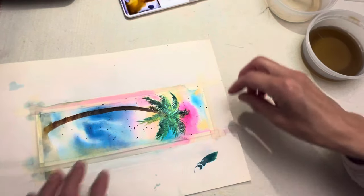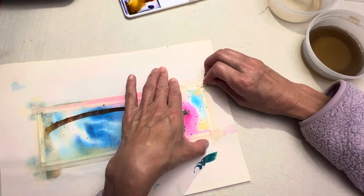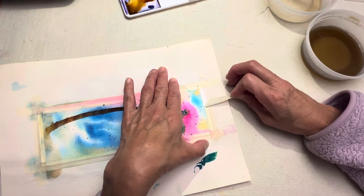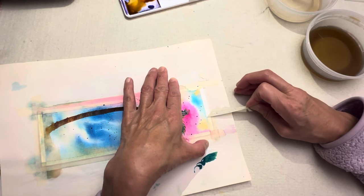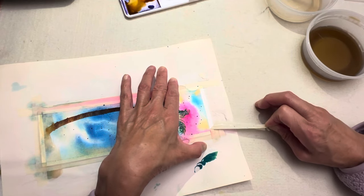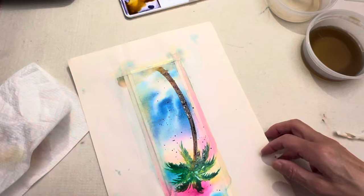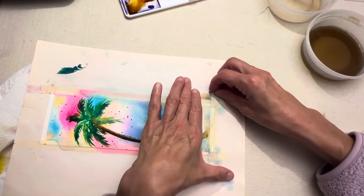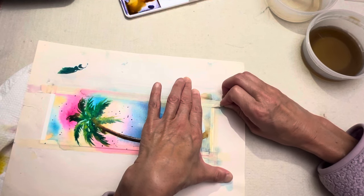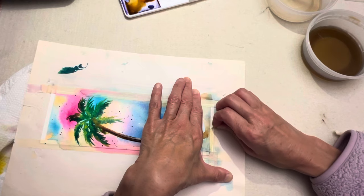Peel it off, the moment of truth. And if it is too dry or too wet, do not peel it. What we are seeing here, the majority of the painting, and especially the edge, is not wet, so it will not damage the painting. So I can peel it just like that.